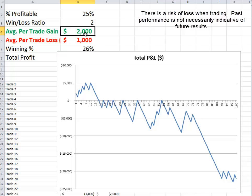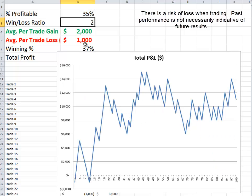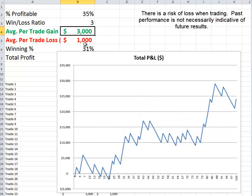Okay, so let's say we're able to do this. Let's say, for argument's sake, that we apply it strategically and we're able to raise our percent profitable to 35% of the time. And let's also say, for argument's sake, that we can raise our win-loss ratio to 3. Now, I can tell you from the hedge fund days that we had strategies that were upwards of 6 win-loss ratio. So it's certainly doable. Percent profitable at 35% is certainly very achievable as well. But in general, we're not going to get those numbers applying the strategy at all times. This is going to be strategic application.